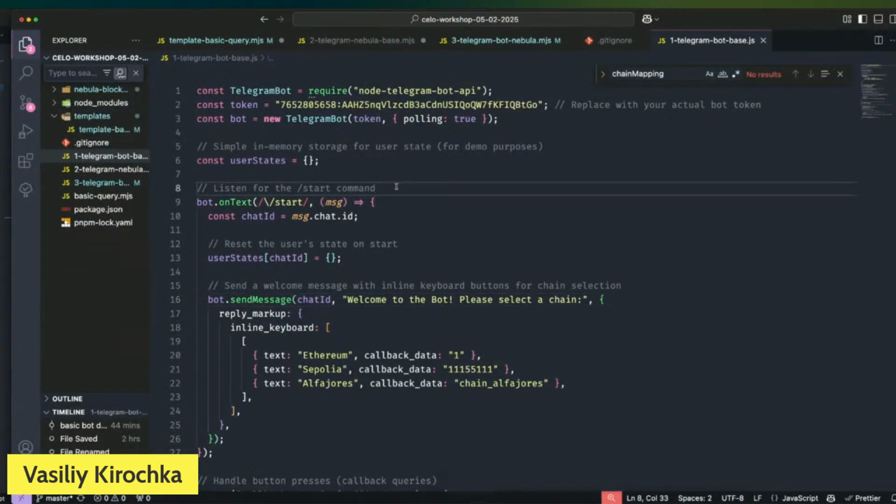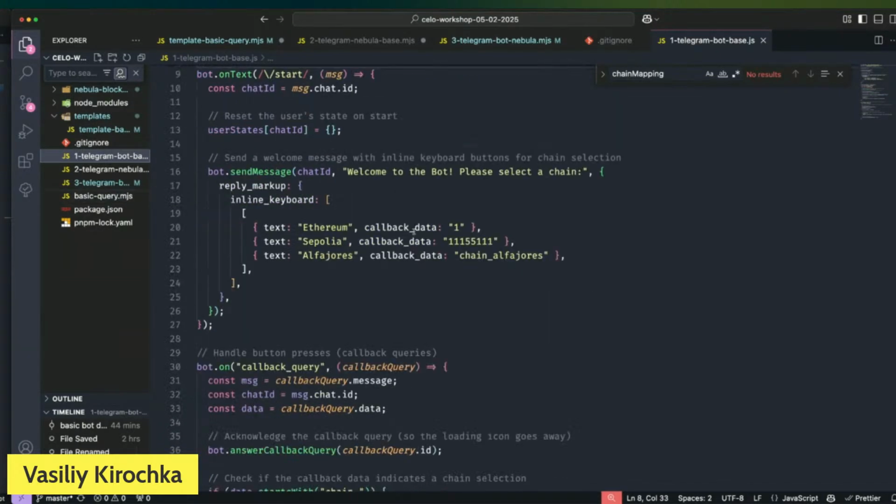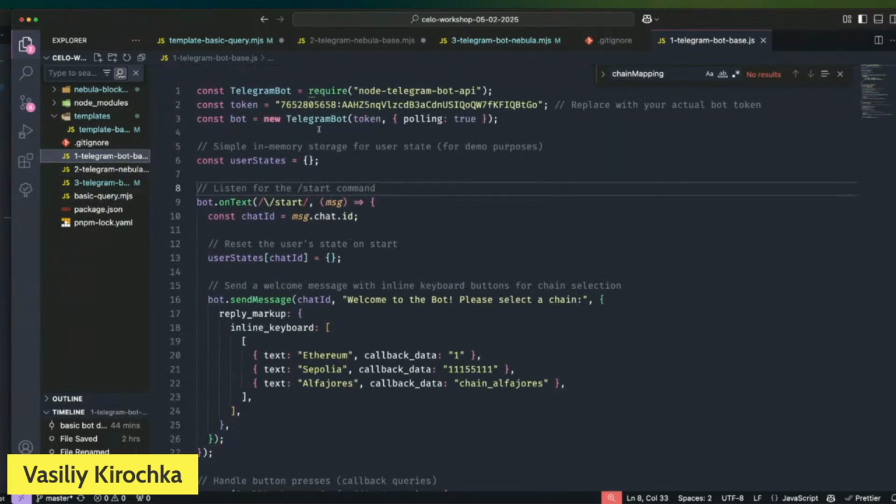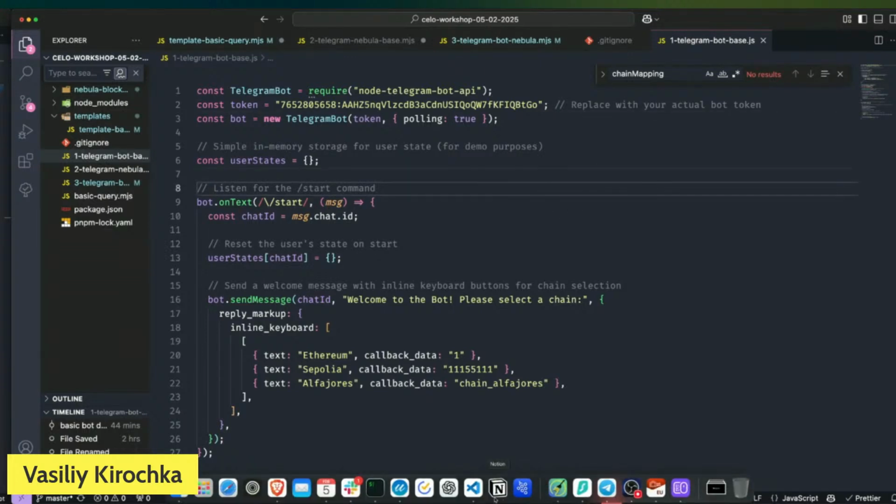As I don't want to make this really long, as I did before, I have some templates here, so I'm going to show you. Remember, all of these templates are going to be on the GitHub repo Lena already shared, and it is also going to be attached in the description of this video. So let me show you. I have this basic Telegram bot, and I have this token. I'm using another token because I created another bot for this session before. So let me show you how this actually works.